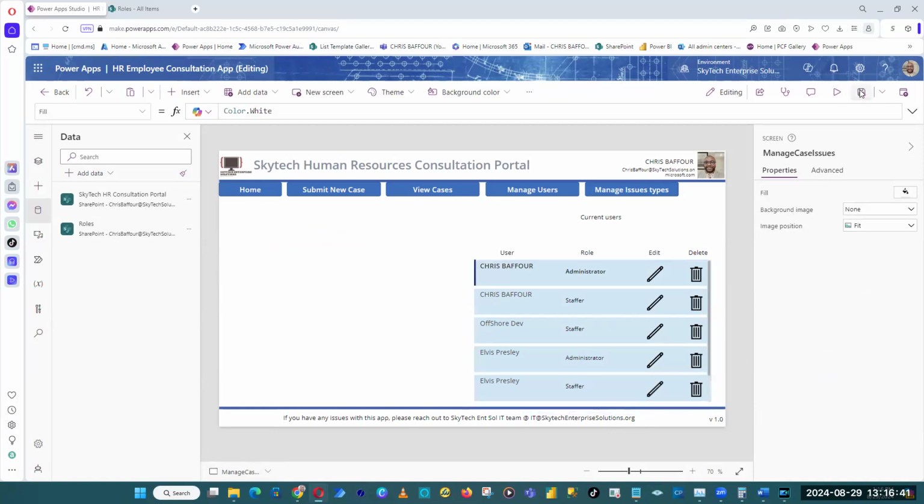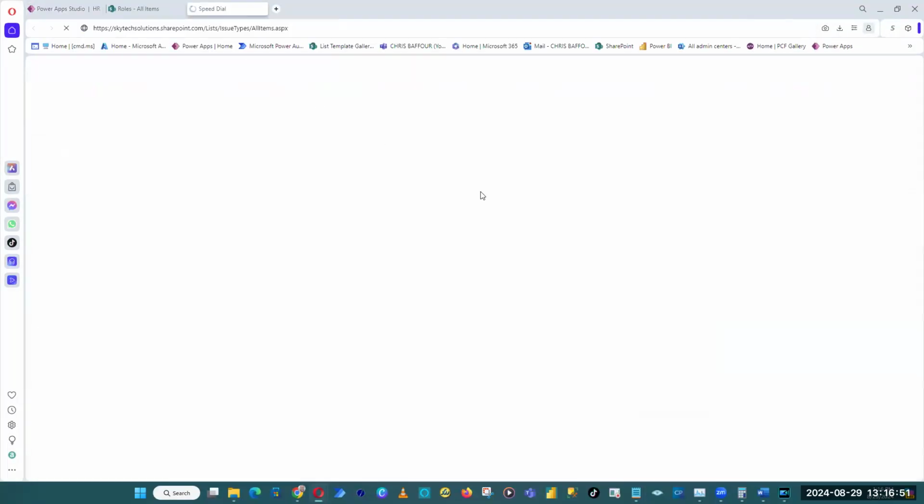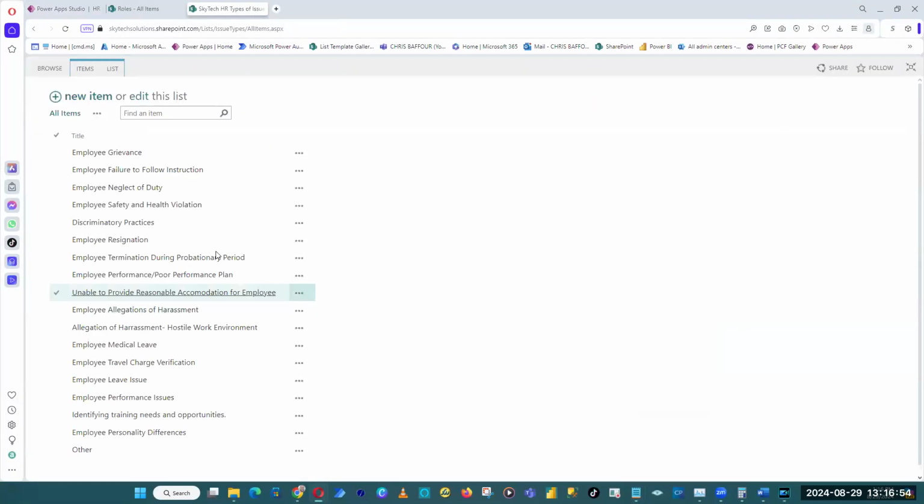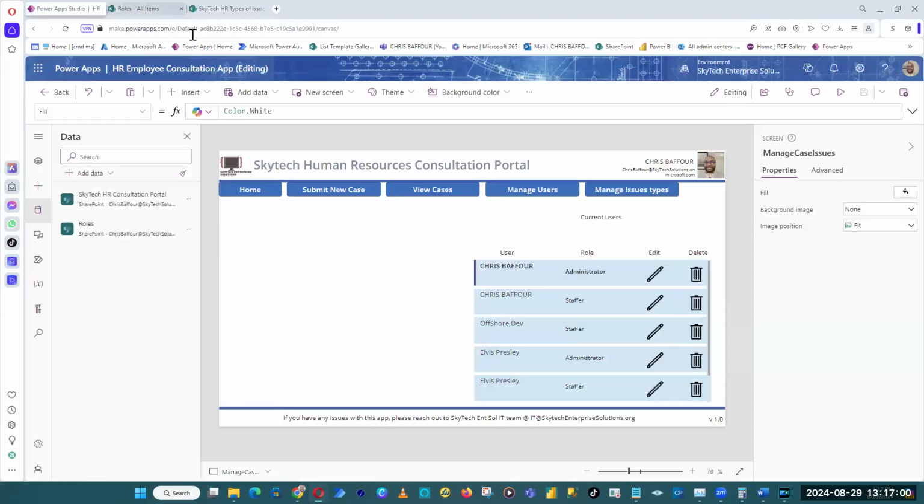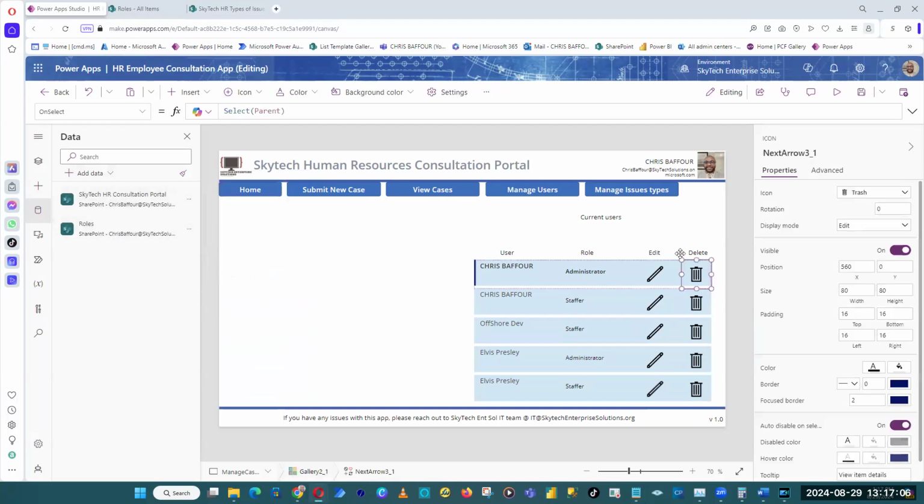Now, we have another list that contains all these issues we're talking about. And that list is over here, right? So here are the grievance issues that we have. And we want to make sure that that list is also brought in as a data source here. That way we can connect this gallery to that data source and it'll display our issues.